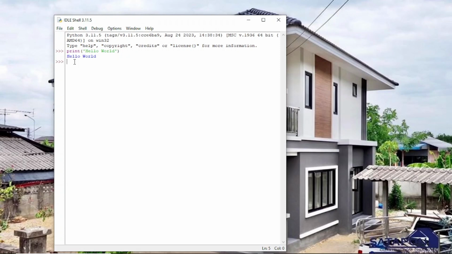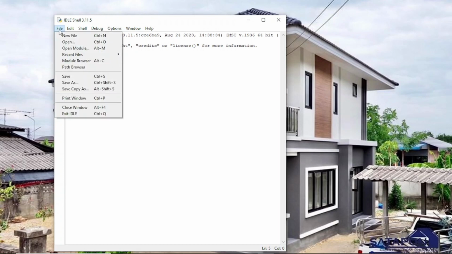Congratulations. Moving on, we need to know how to create new files, how to save files, and some of the shortcuts. Because when it comes to writing programs, you might end up writing a big program. For example, you could write a program for a word processor like Word, and it's not just going to be one line. It's going to be over 10,000 to 100,000 lines. You don't want to have to write that code every time you want to create a doc file in your word processor. So we learn how to create a file that we can save and just run our code anytime we need it.